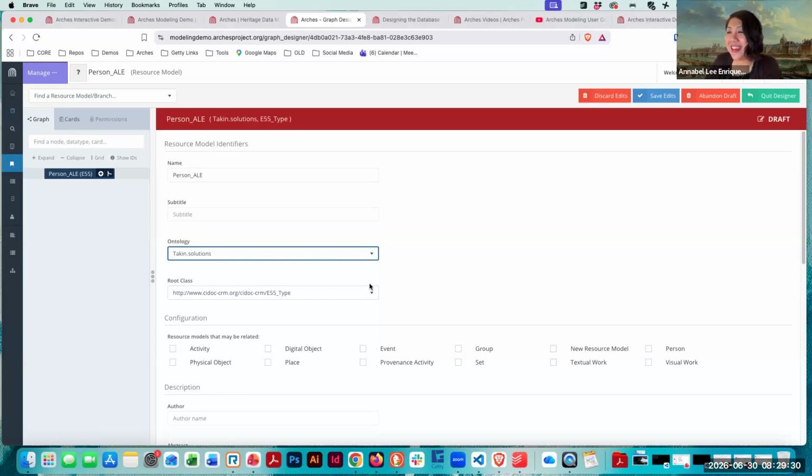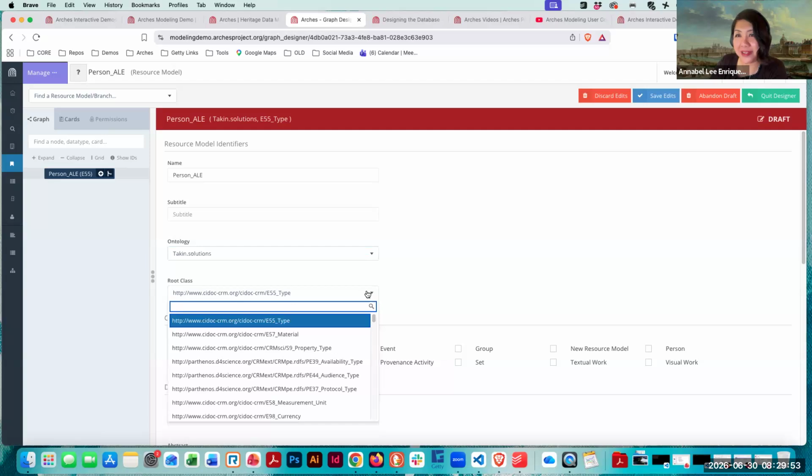Okay, and the first thing that you have to do, and this is really important here, is if you're using an ontology, at this point you're going to define what the entity class is for this. What is the person? I'll say this root class here. Once you define the root class, you cannot change this.